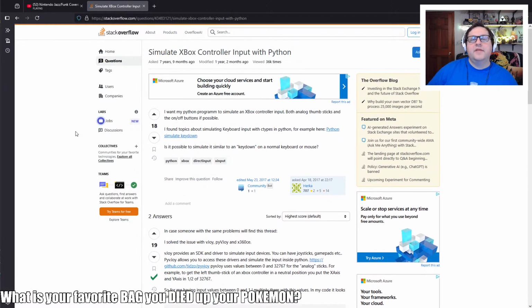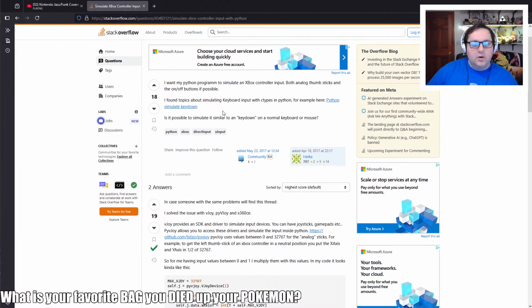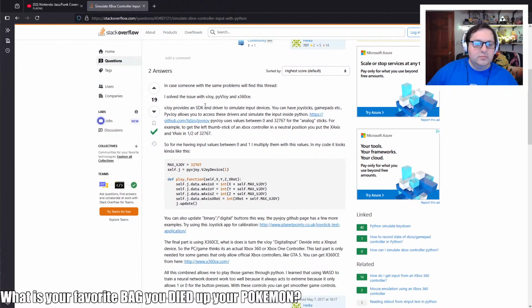But yeah, so that is the goal. First goal, at least, is to go on and try and find a way to turn it into gamepad button presses rather than keyboard button presses. So I'm going to use what I found here, which is VJoy, PyVJoy, and I don't think I need this one, because I think this one just makes it look like an Xbox 360 to your computer, which I don't need. I don't need it to be an Xbox 360, I just need it to be a button press. So I'm going to go over to PyVJoy and open that link.